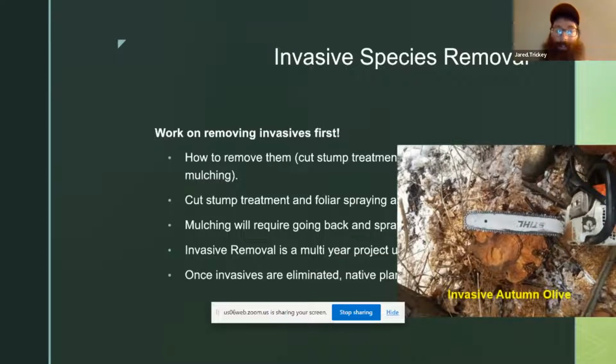And invasive species removal is going to be a multi-year project. And once you have those invasive species under control and eliminated, then you can start focusing on the native plant community. Whether you're going to go in and plant shrubs, plant a food plot, plant native warm season grasses, or run a prescribed fire through there and try to get natural vegetation to come through. Next slide.